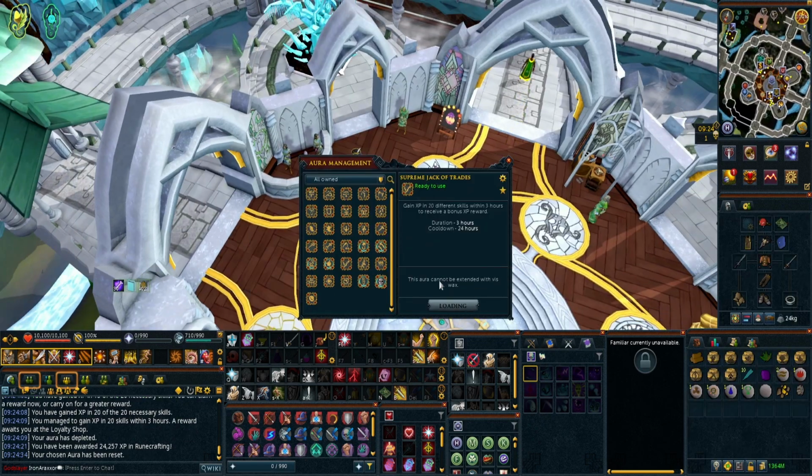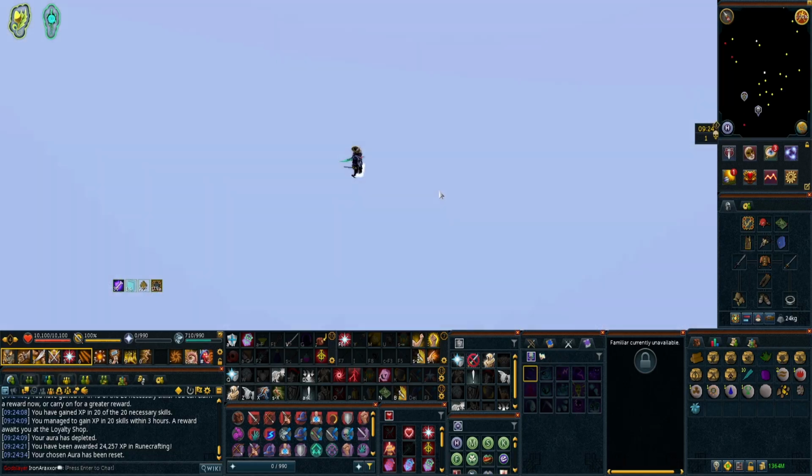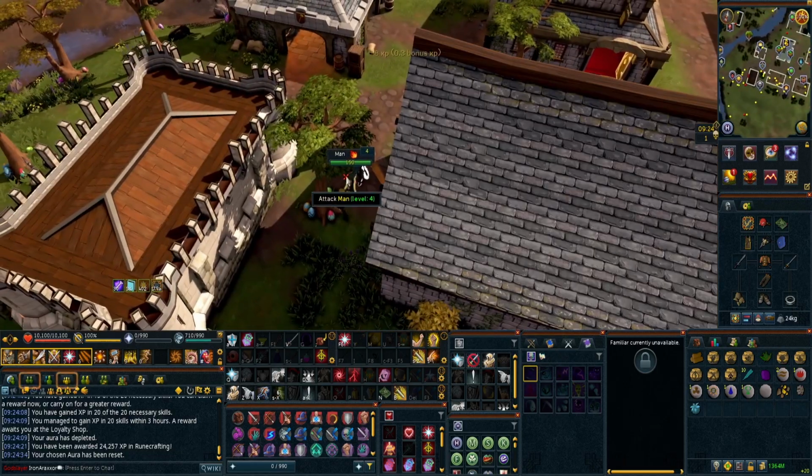You can then reset the aura once or twice, depending on if you want to, and do the process all over again by loading the preset once again.